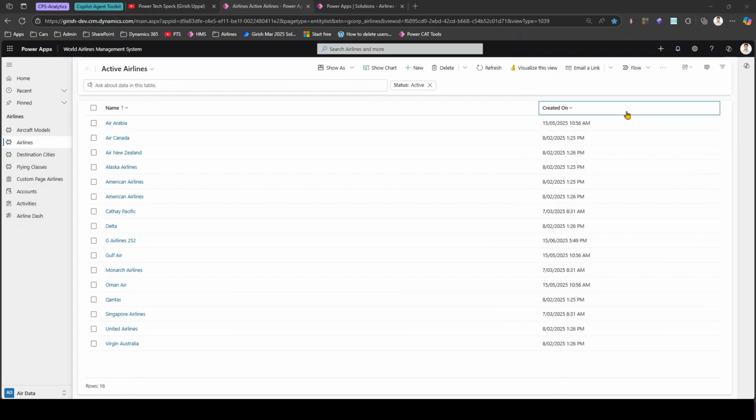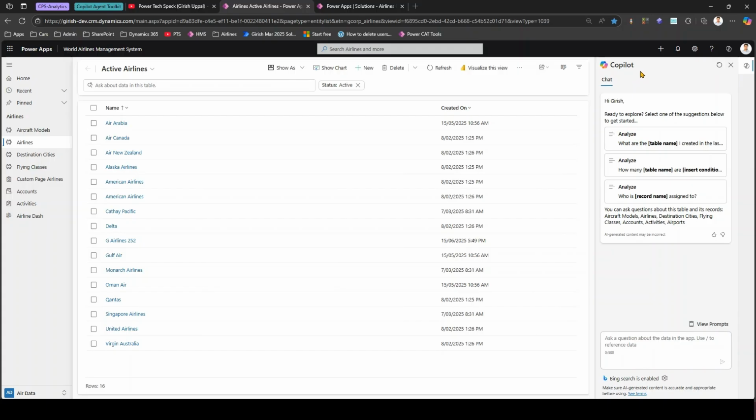If you don't know what a side pane is, as you see on the screen, on the extreme right hand side you will see a Copilot icon. Here we can create one more icon, and on click of that, the side pane will open up. If I click on Copilot, this particular area gets lighted, and from here we can perform some operations.